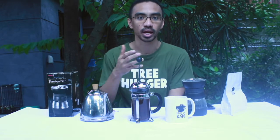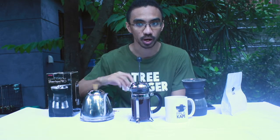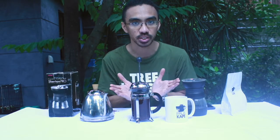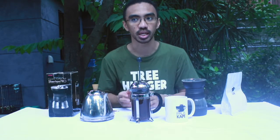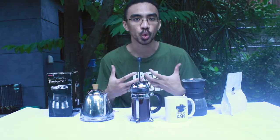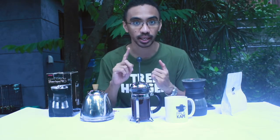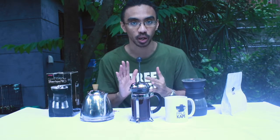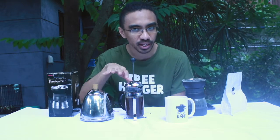Then I chose the weaker head of the stove, but set it at the highest opening of the burner. And it's enough, the combination of the thickness of the pan, the amount of green coffee beans, and the strength of the flame is good enough for me to have a good roast. I can choose dark roast, medium roast, or light roast. And recently I'm pushing for light roast, light to medium.